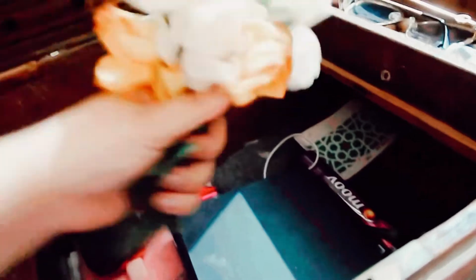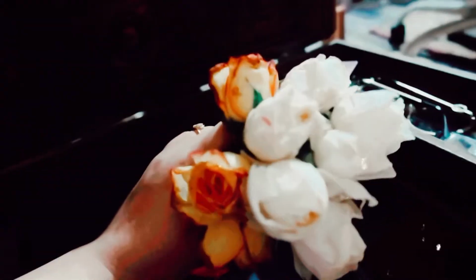This is an oldie goldie trunk and I'm keeping all these flowers in this trunk so that further I can use it for a shoot. And then I think I'm going to put this sunflower in it as well. I don't know if it's a sunflower or not. So here you go.